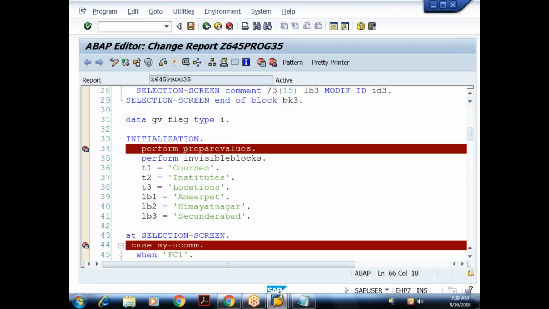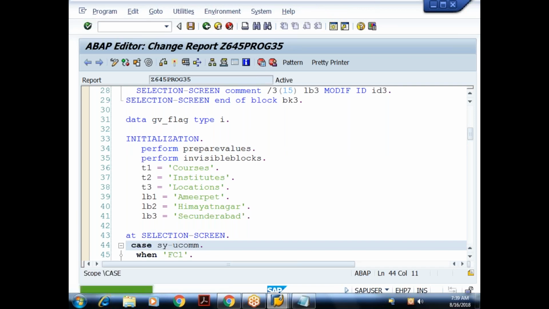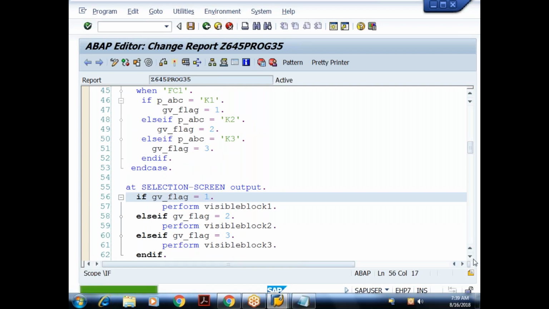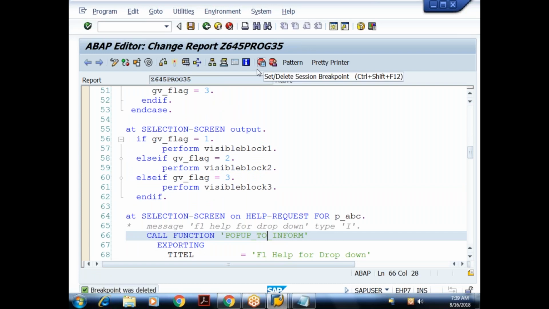Okay. So what we understood from the debugging is the functionality of F5, F6, F7 and F8. F5 will always execute what? A single statement at a time. F6 also will execute a single statement at a time, but F6 will behave differently at the time of calling a block. That is, when you press F6 at the time of calling a subroutine or a function module or a method, the control will not jump to the block definition. Instead, the entire block will be executed as a single step.